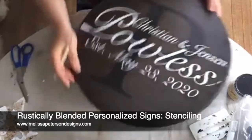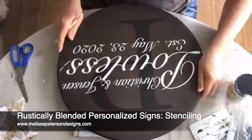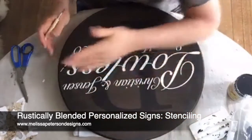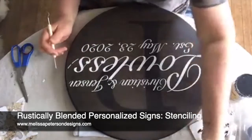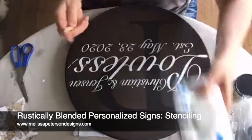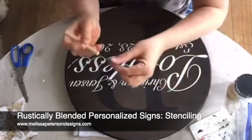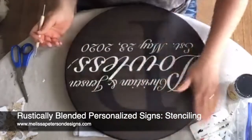I'm gonna have to find one of my brushes that's small enough that I can do details. If I get any areas where my lines are a little too thick, I can clean them up with this baby wipe put over the spatula and just clean up along the edges. So far so good.